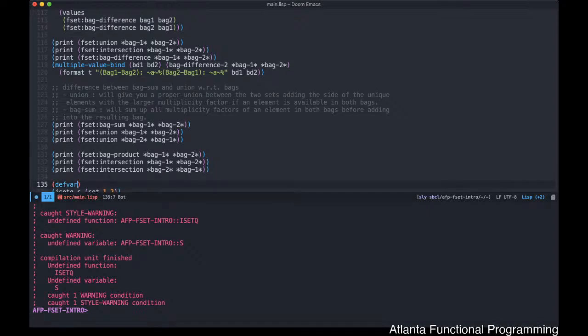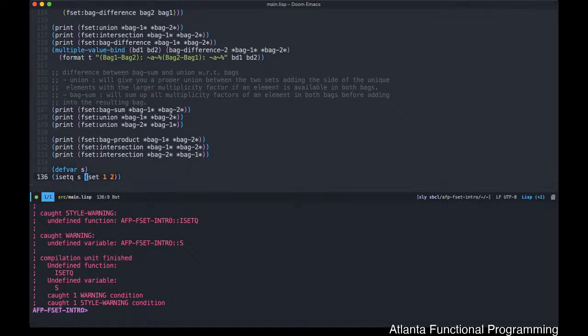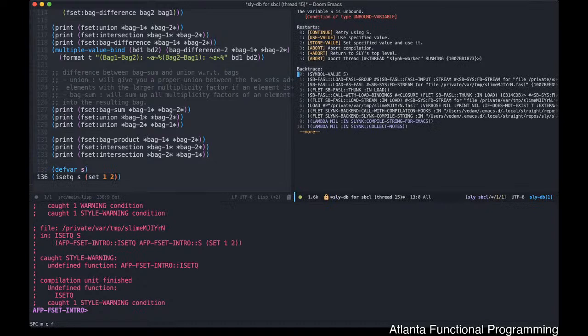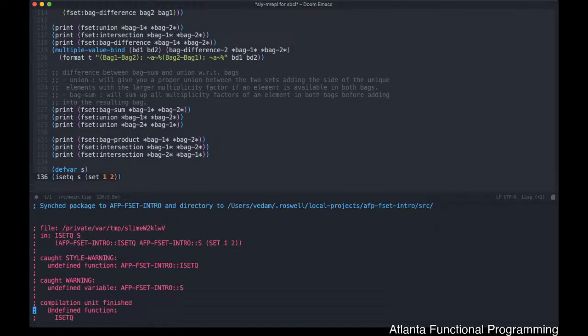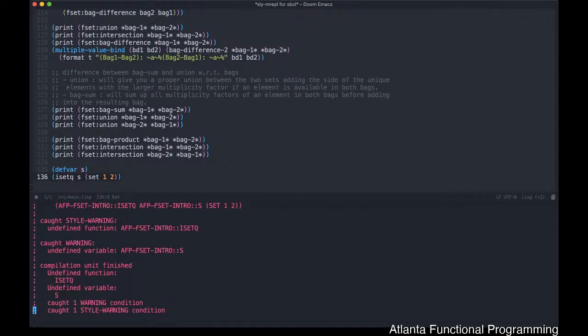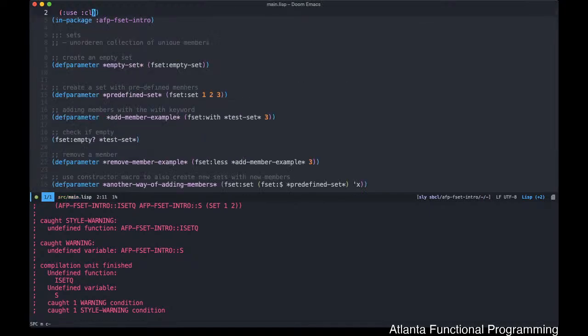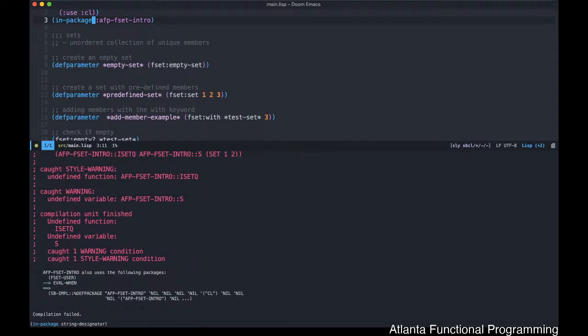Do I have to make a var? Variable s unbound. Interesting. Hold on one second. I thought I'd used this before this way. Undefined function. So it's still not available even if you do that. Oh, I just learned something today. I've used this with other user libraries. Well, I just learned something today, folks. You cannot actually use FSet User as part of that library. What?